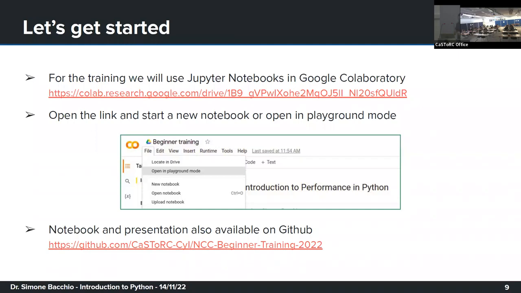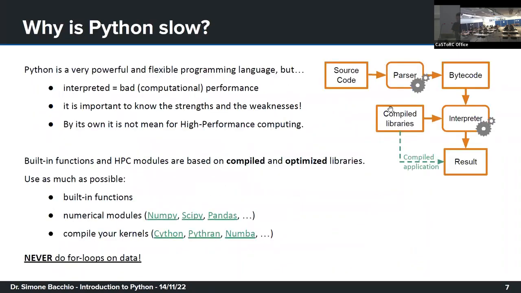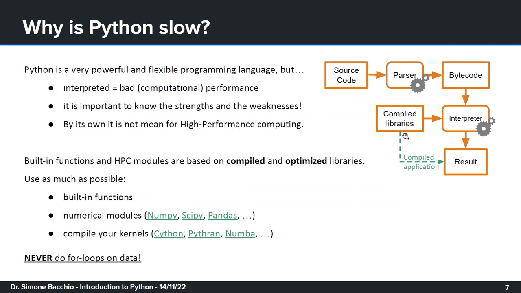The point is that NumPy runs everything compiled. So it's like running a C code from Python. NumPy is compiled, based on BLAS mostly.